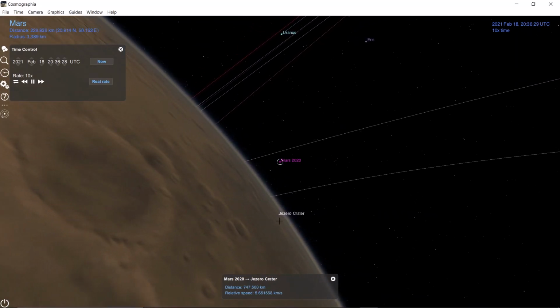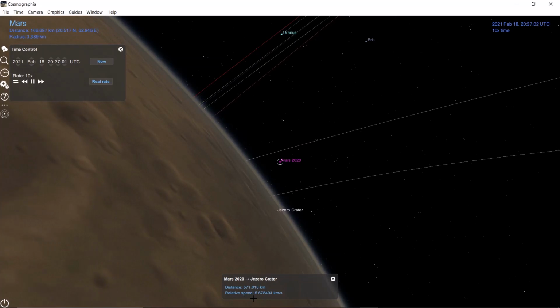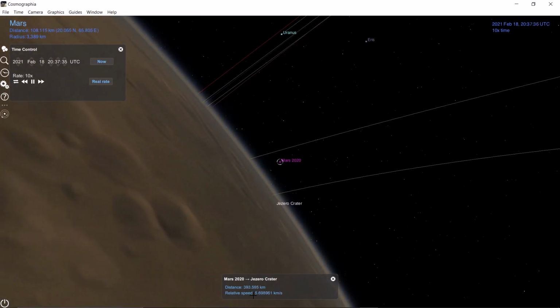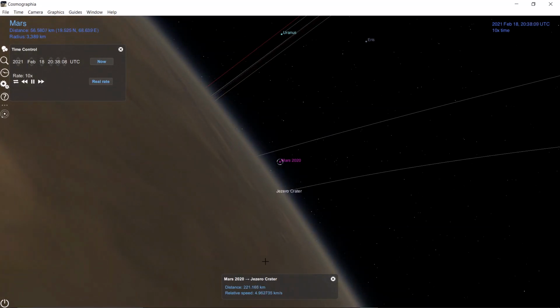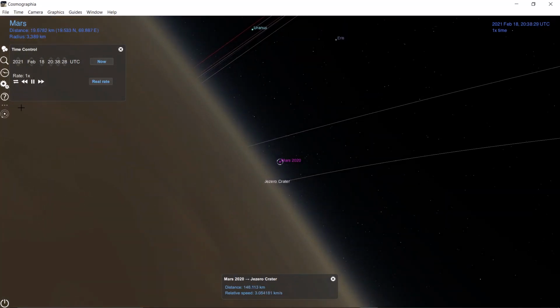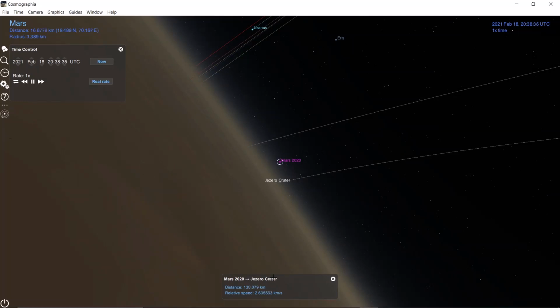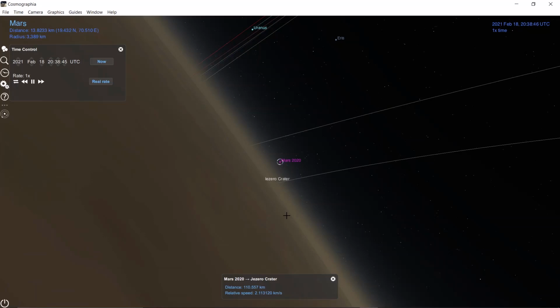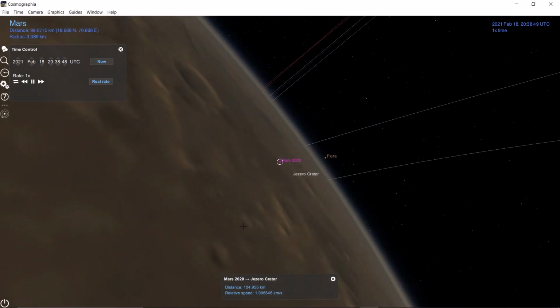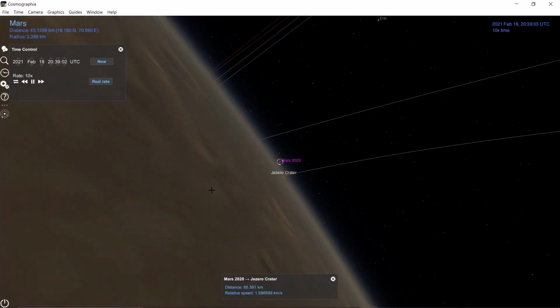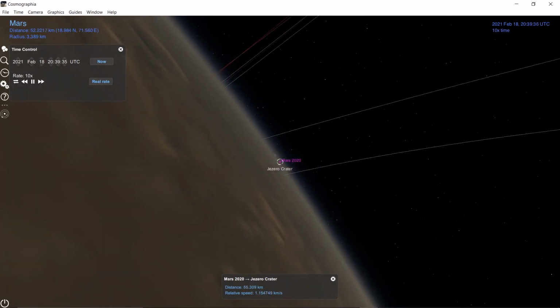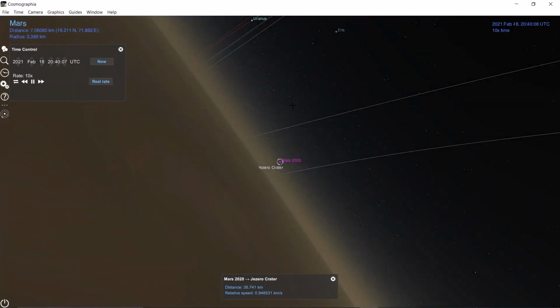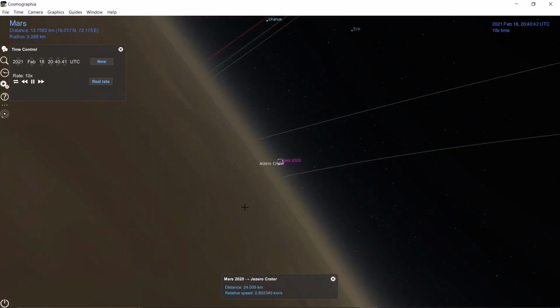Eventually we're getting closer and closer to hitting the atmosphere, and we'll be able to tell when this relative speed starts getting a lot slower, which is happening right about now. And then we'll slow this down to a rate of one time. So this is real time, how fast this Mars 2020 spacecraft is decelerating because it's hitting the atmosphere so quickly, and all those aerodynamic forces are causing it to decelerate this quickly. It is now getting close to 100 kilometers away from the Jezero Crater and is getting very close to landing here. Let's speed it up. We can very clearly see here the Martian atmosphere, and Mars 2020 definitely in it.